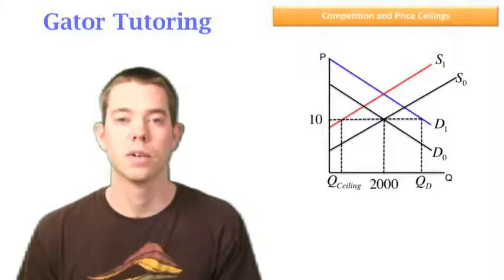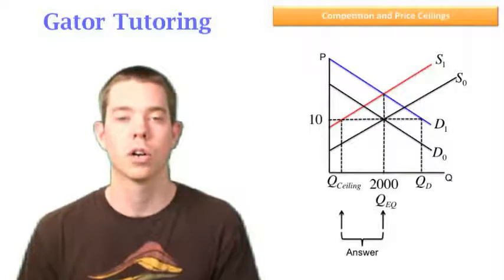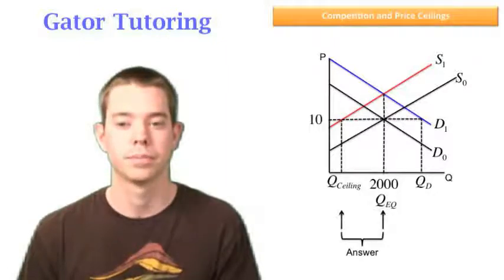So what we're really looking for is where the new equilibrium quantity would be, which is somewhere right there in the middle where the new supply curve hits the new demand curve. So the answer that we're going to be finding is the difference between this quantity actually purchased with the price ceiling and the equilibrium quantity. That would be the scenario if there weren't a price ceiling. If prices were able to rise, Q equilibrium would be the quantity purchased.